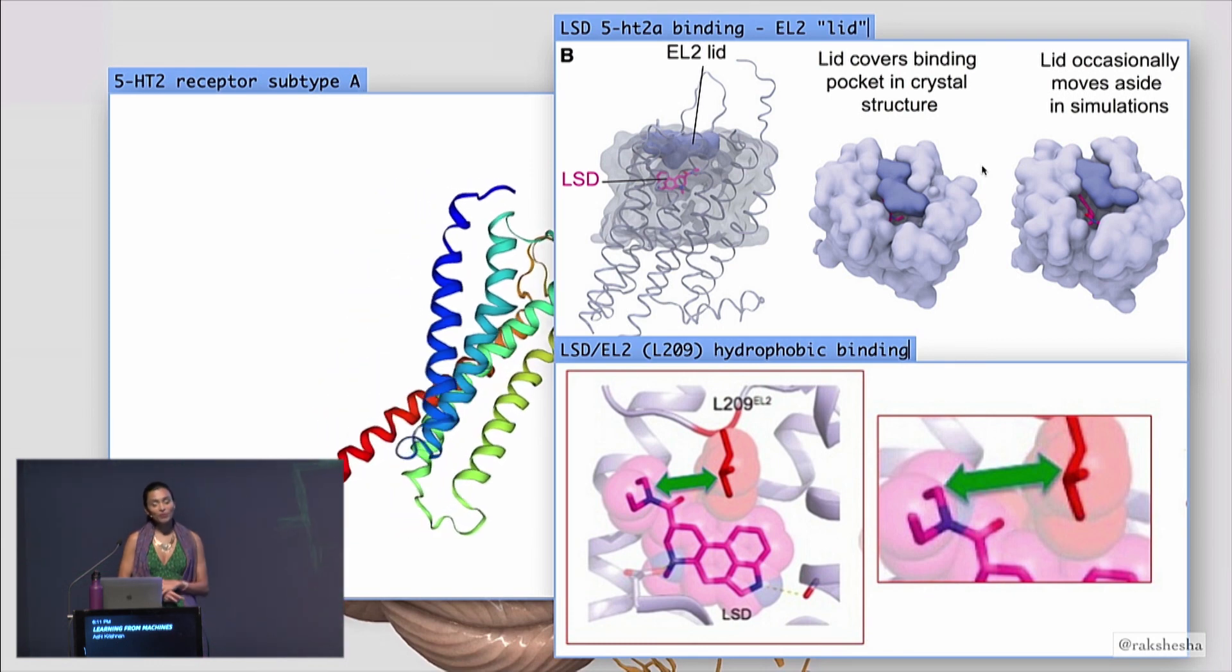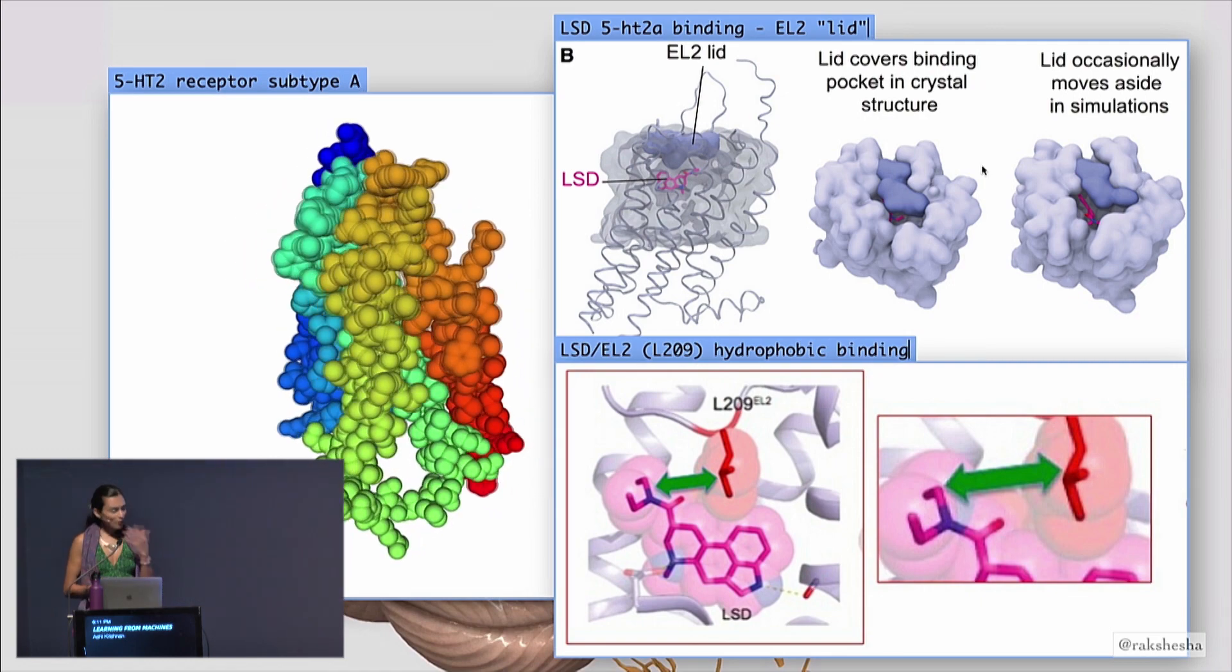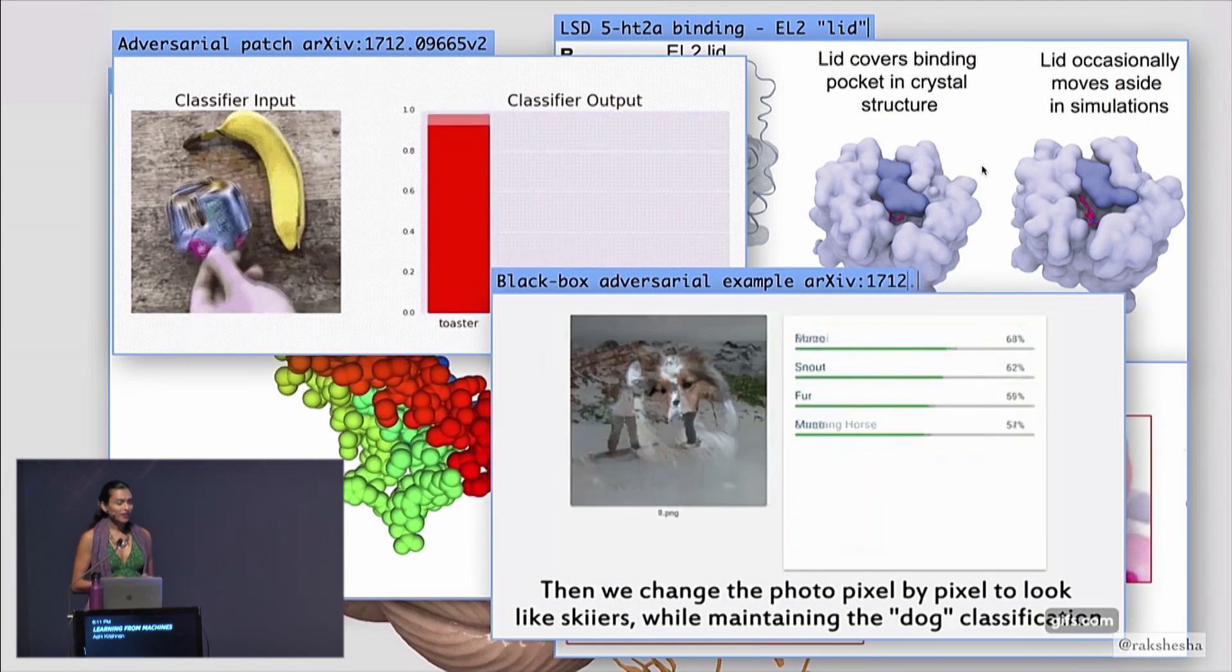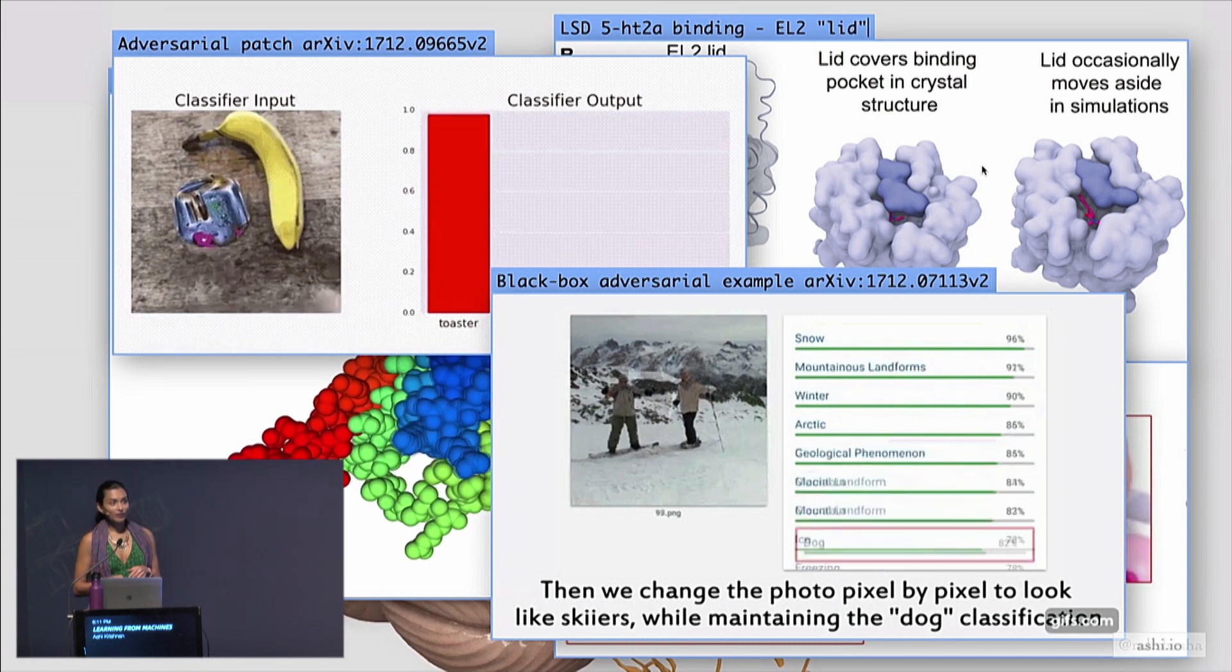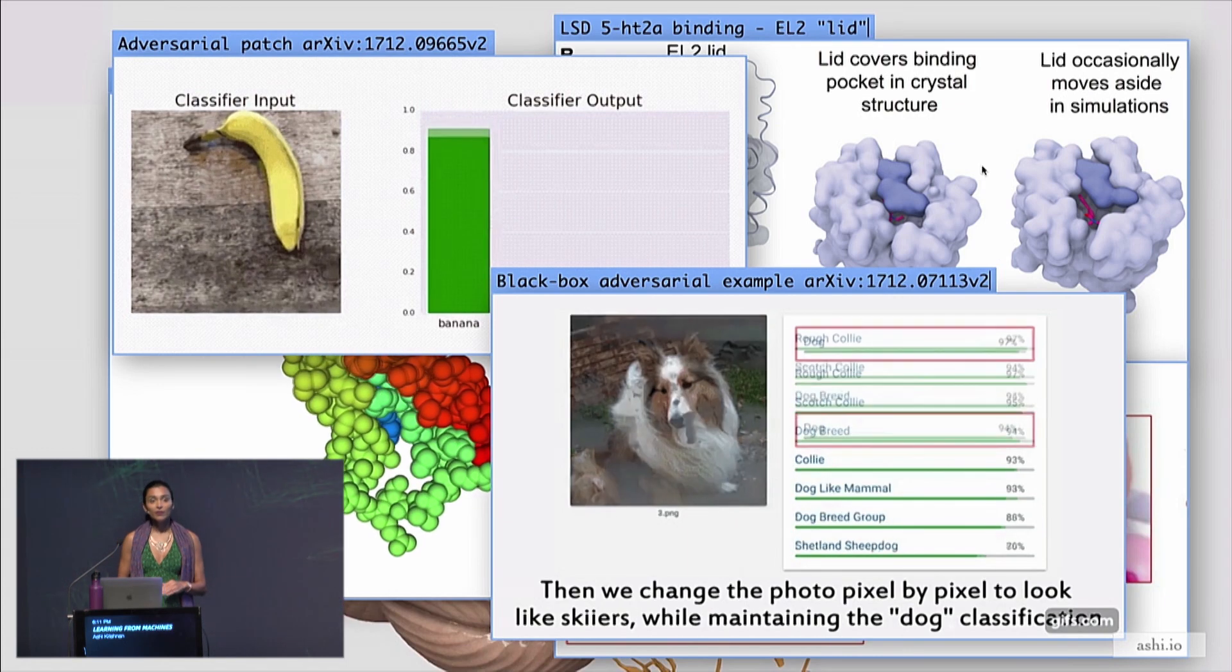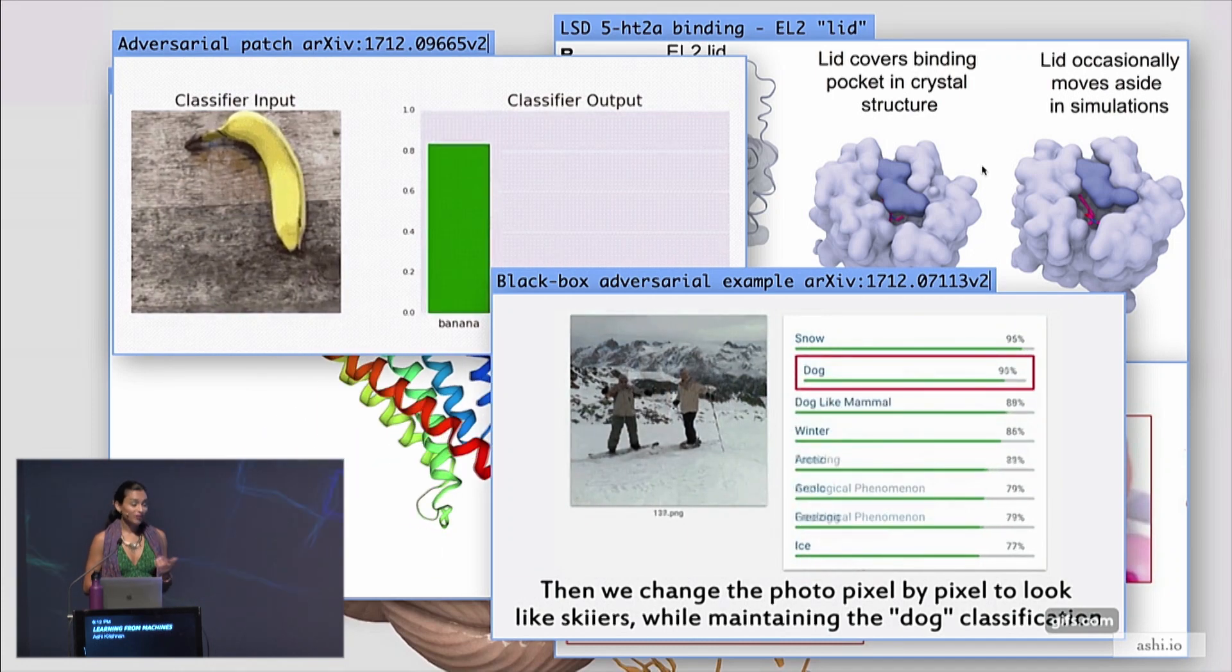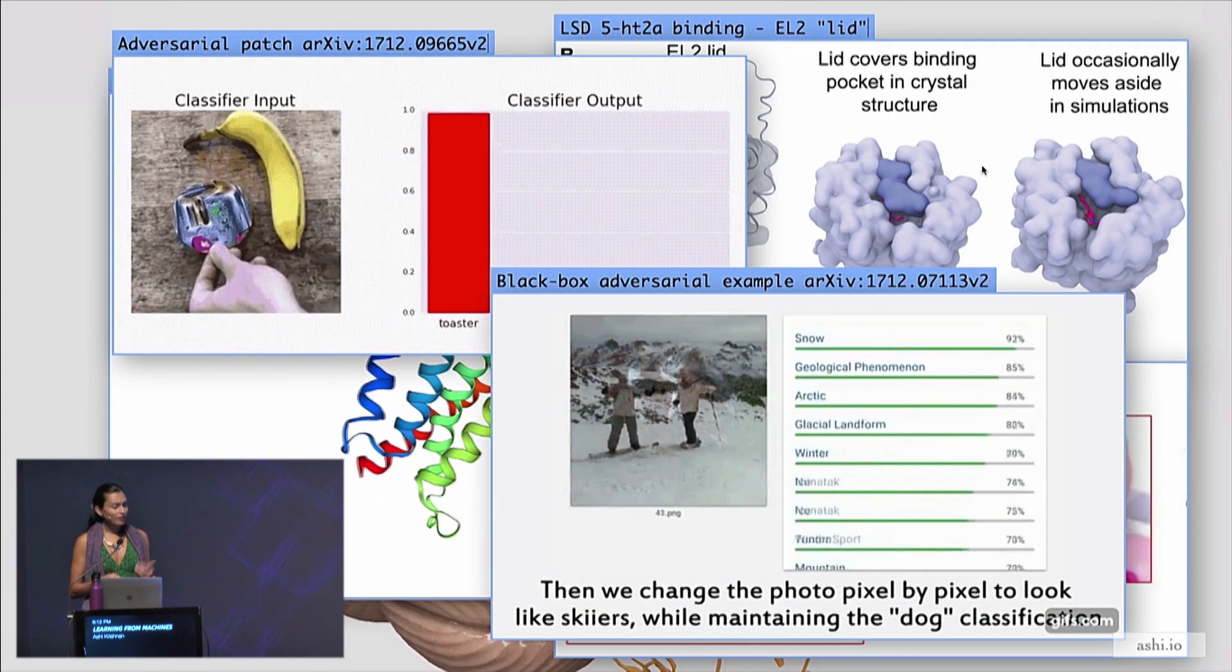We could perform the amplification process on a final result rather than an intermediate one. Maybe we ask, what would it take for you to see this banana as a toaster? Or say, don't these skiers look like a dog? So these are adversarial examples, images that have been tuned to give classifiers frank hallucinations, the confident belief that they're seeing something that just isn't there. And they're not completely wild, these robot delusions. I mean, that sticker does look quite a lot like a toaster, and it's very shiny.